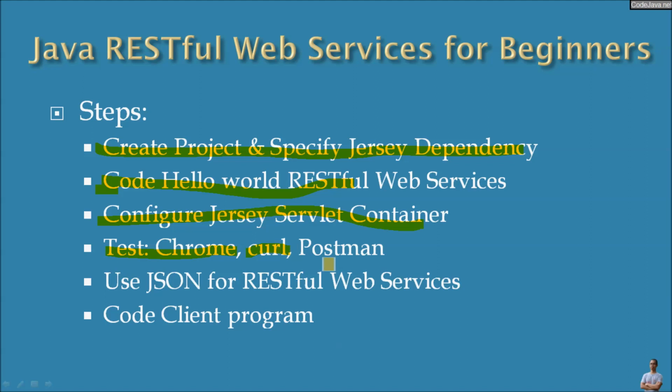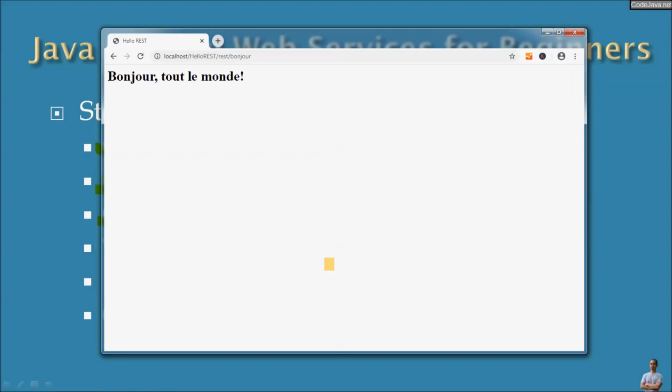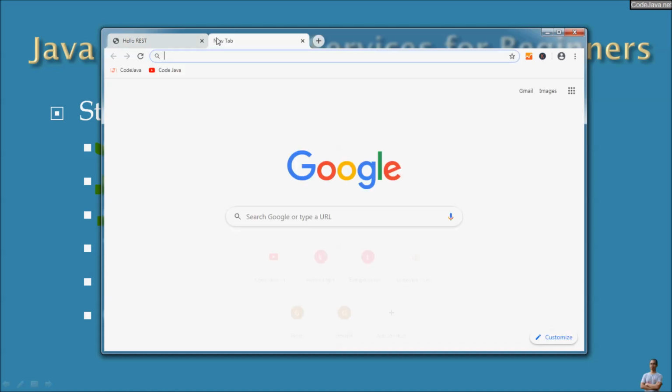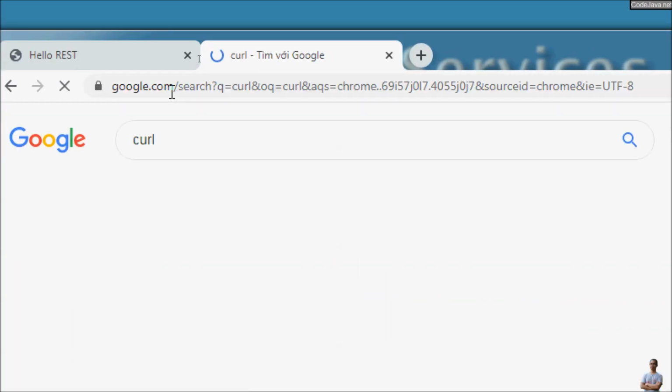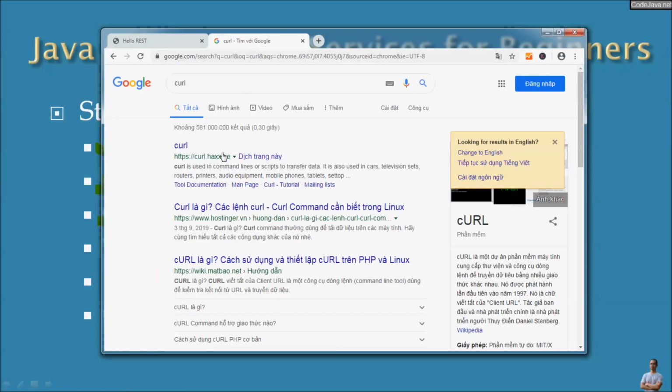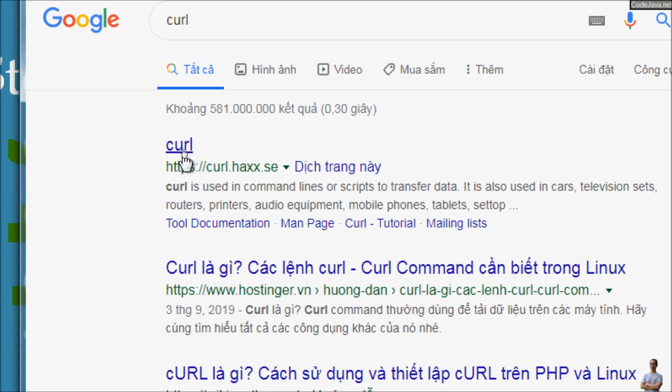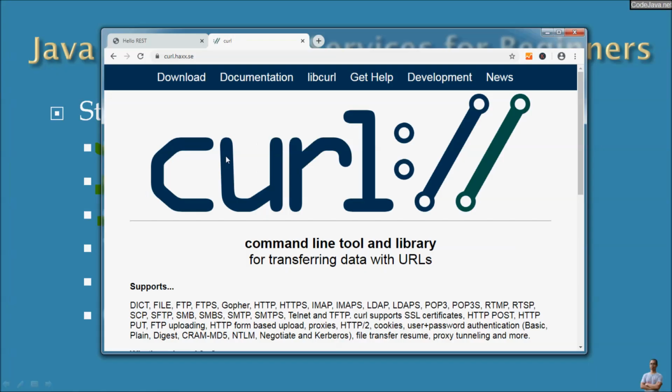If I'm using Windows 10, then cURL is shipped with the operating system by default, so you can use cURL directly in Windows 10. Here I'm using Windows 7, so I need to download and install the cURL program on my computer. Type cURL here, and go to the cURL homepage here, and download.